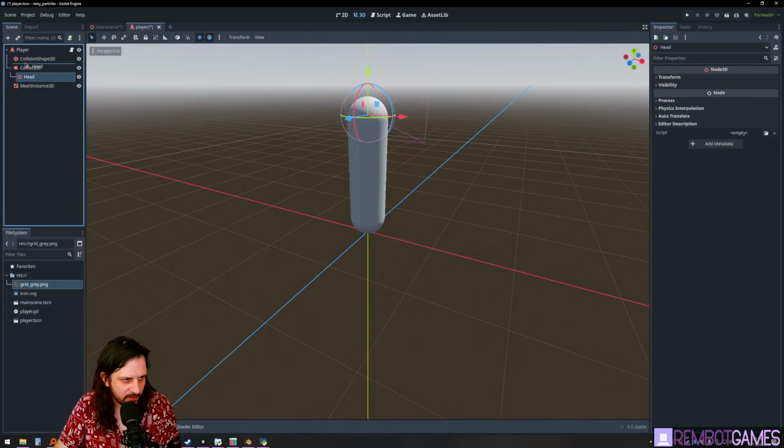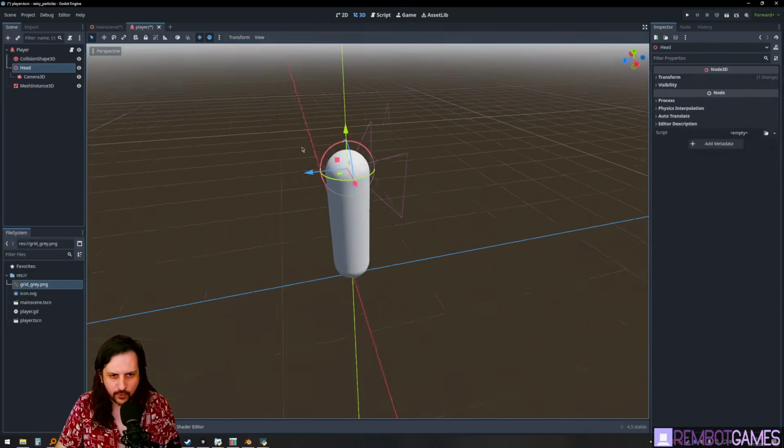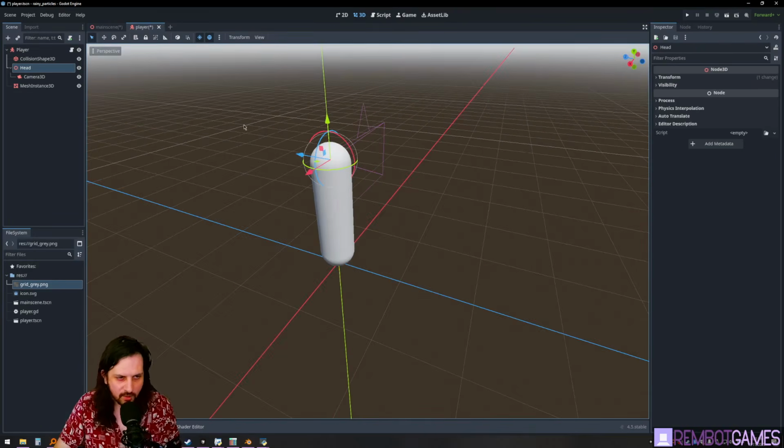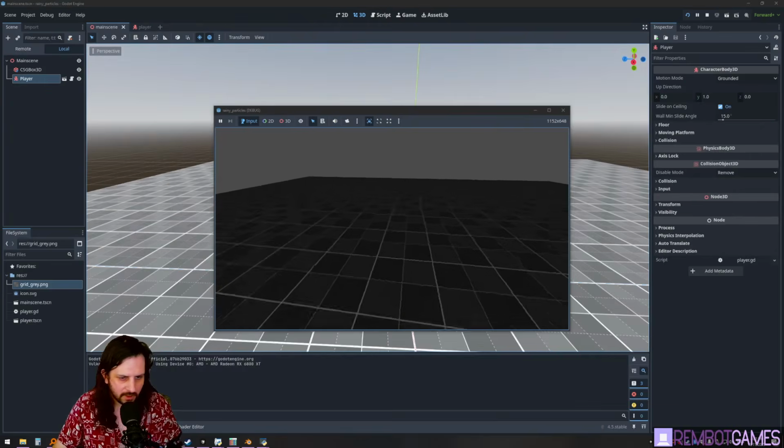Remember, having a head point is really important because for the camera, if we're going to shake the camera around, we're going to do the camera directly. And if you're already using it for movement or looking around, then you can't add a shake to it. Always add a head or a neck or whatever rig. Alright, this is working good.